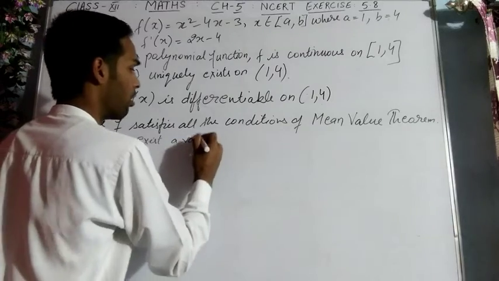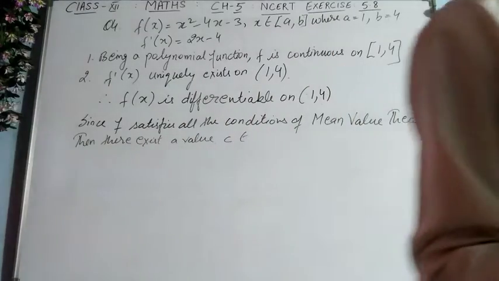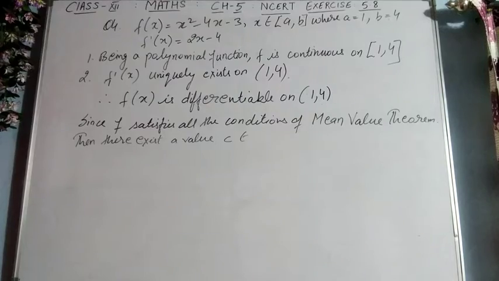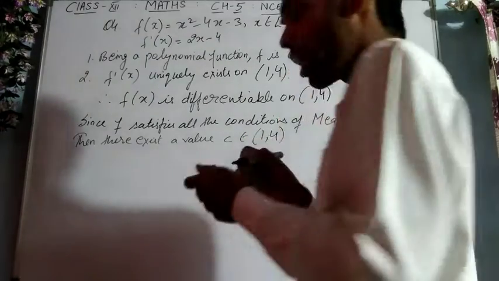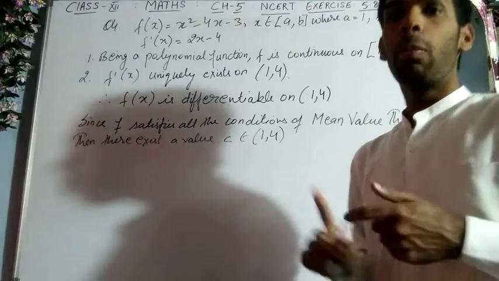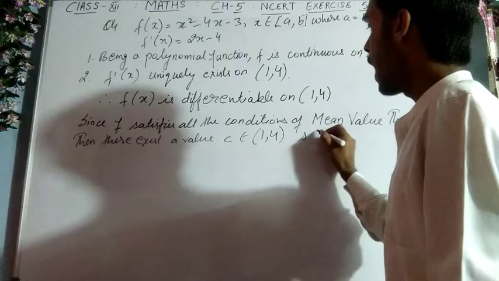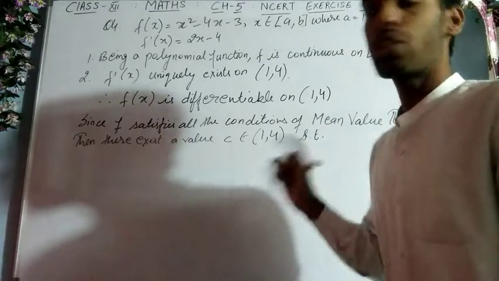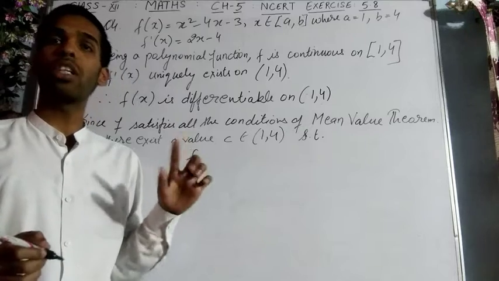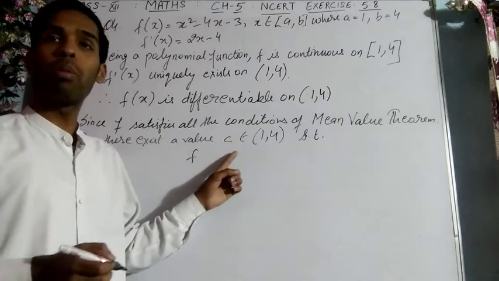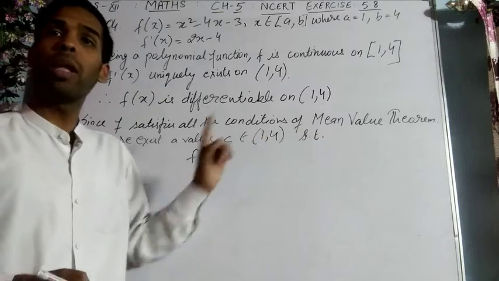a value c which belongs to what is the limit given to us? Yes, open interval 1 to 4. ये वैल्यू कहाँ लाई करनी चाहिए? Not closed interval 1 to 4 but open interval a to b, so which belongs to open interval 1 to 4, such that condition here is in Rolle's theorem condition is f dash c is equals to 0. यहाँ पे जो c की वैल्यू आपके पास आनी चाहिए given condition से, वो क्या आनी चाहिए? इस open interval के बीच में लाई करनी चाहिए.